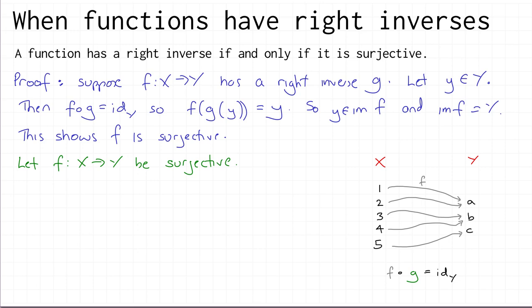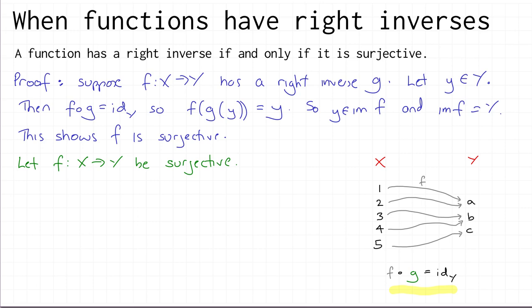And what we require if we want a function g from Y to X to be a right inverse is we need f composed with g is equal to the identity on Y. So f of g of y must always be equal to y for each little y in big Y. So what could we do here?